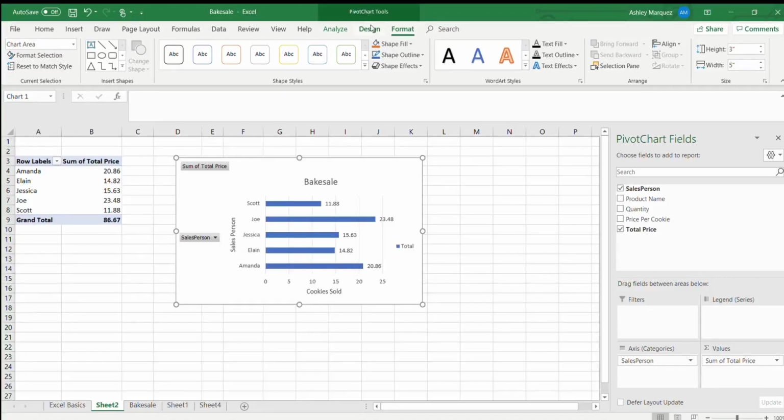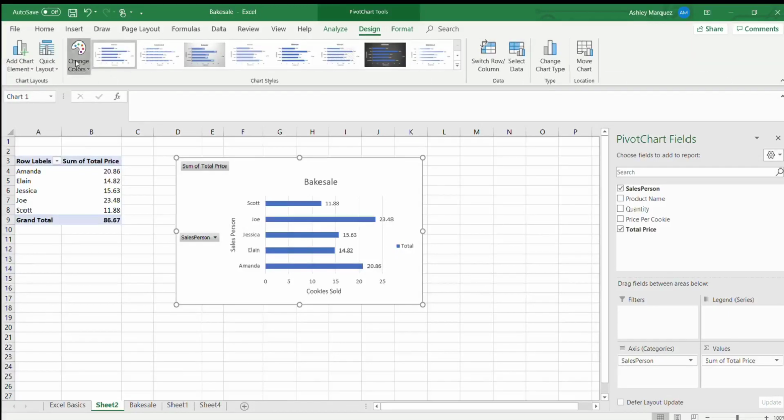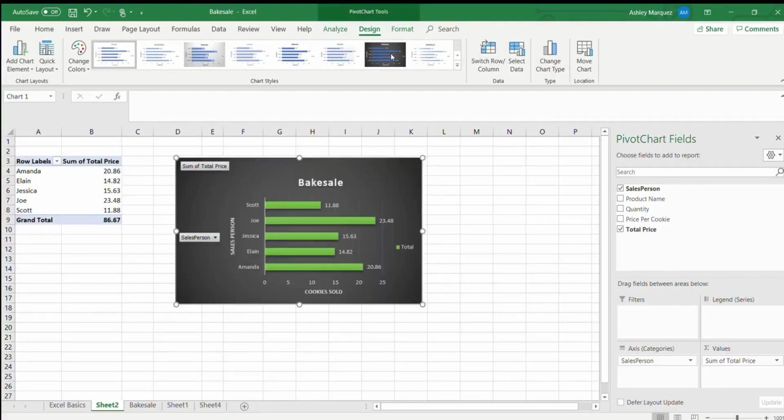And you can change the design of your charts. If you click on the tab here called Design, you can change the colors. Ooh, I guess I'll do green. And you can change different elements of it. You can switch the rows and columns. You can change the chart type. You can change the background. Okay. And so you can play with it, see what you like.